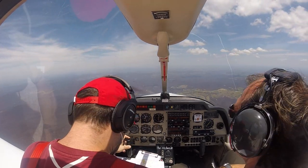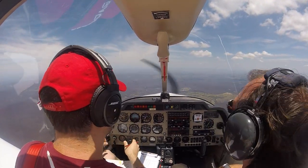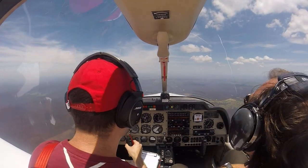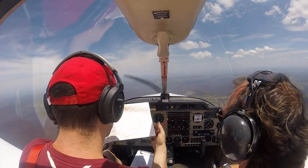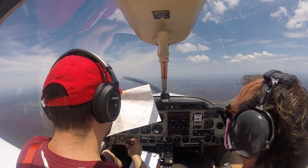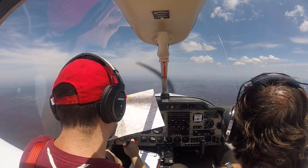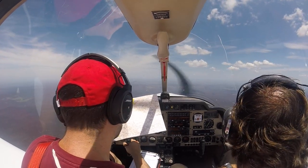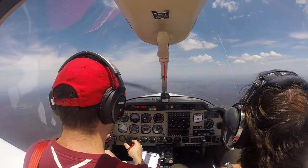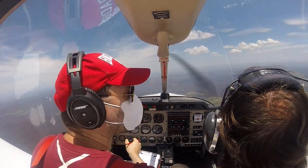And the next one is 05, we said, which is coming up at that point. What's going on here? At that point, we want a bend in the road to our left. We want a fork in the river to our right, and we want power lines crossing the river to our right, and then the river crossing the road two places. So, and that's at 05, which is now-ish.